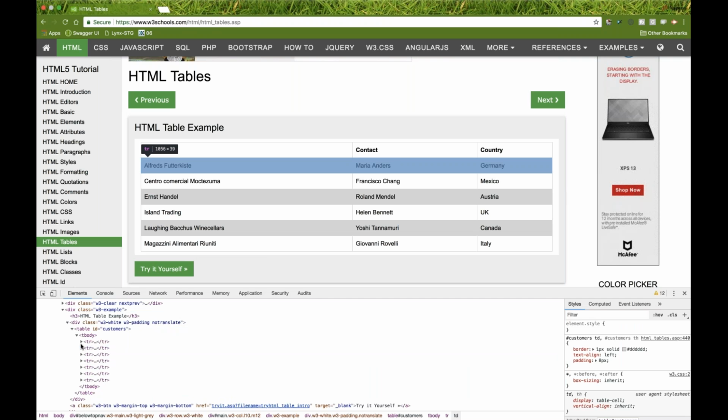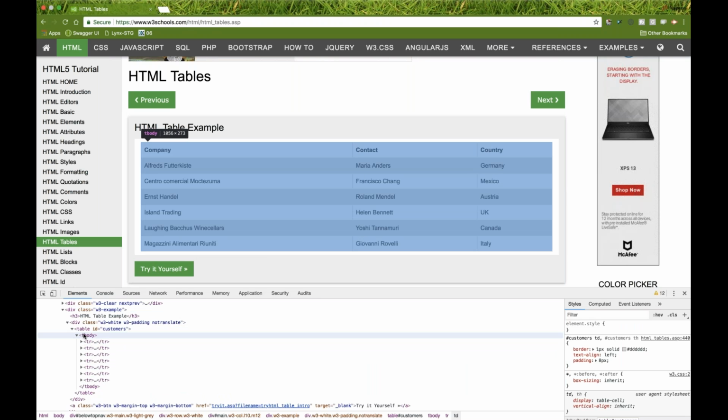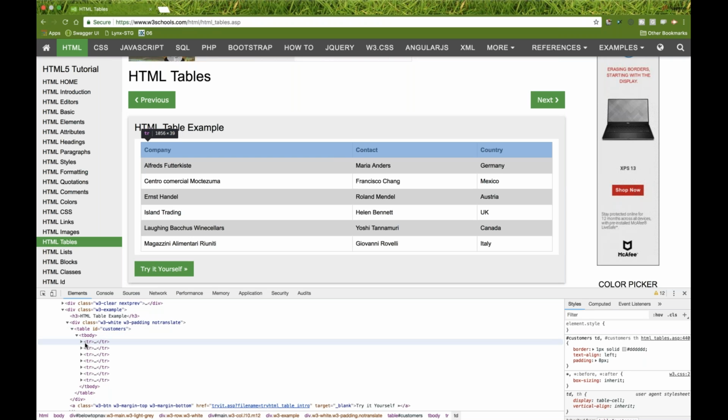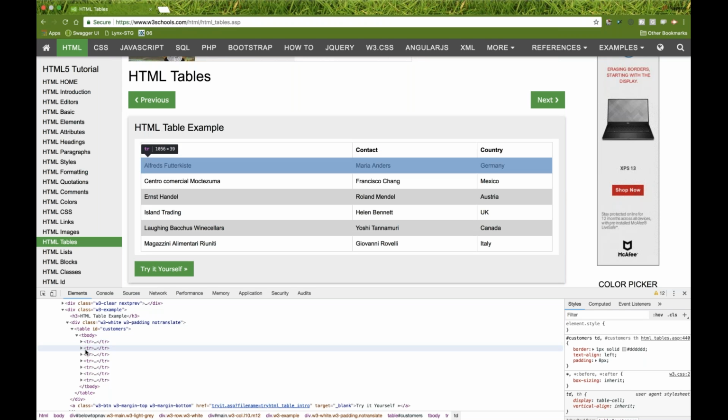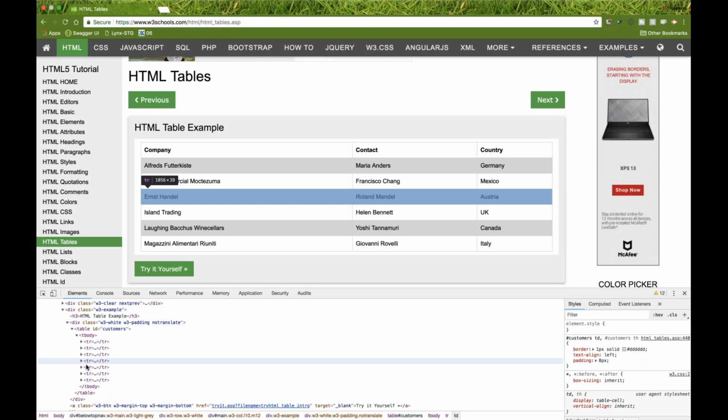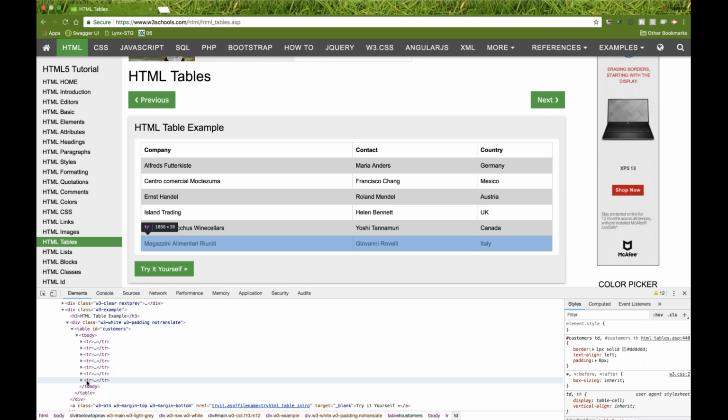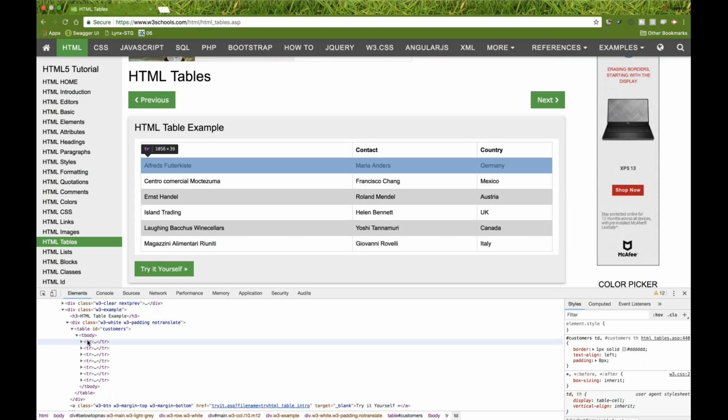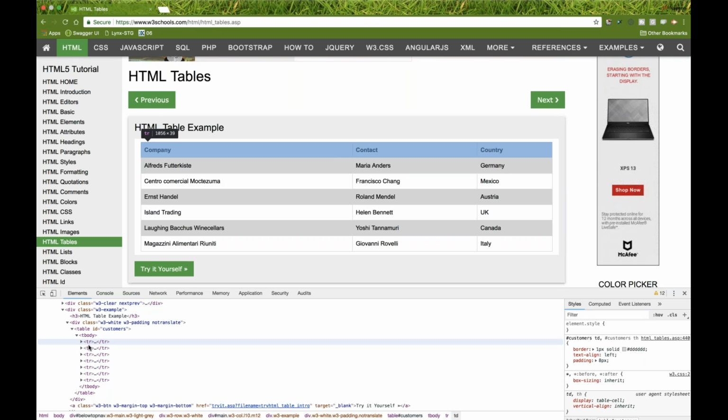Can you see that in this particular table, the table ID is equal to customers, and under this table you can see one tbody, and under the tbody a number of rows? TR means rows. So this is tr1, tr2, tr3, 4, 5, 6, 7. So the total number of TRs available is 7.